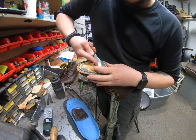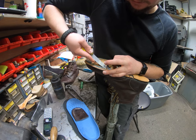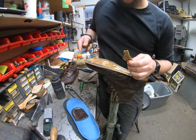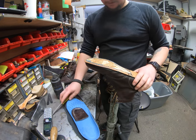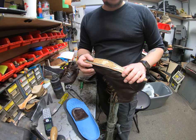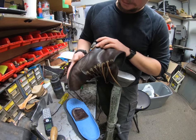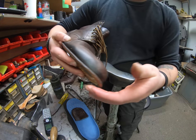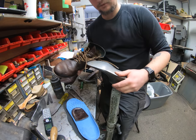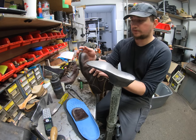Sorry about the squeaking — that's the jack stand I have on here, it swivels around. I should probably throw a little grease on there; it's been a busy season. Now at this point, that's the best I can do cleaning it out by hand. I'm going to go ahead and hit it all on the sander, sand out as much as I can, and pull out the old stitches — which is a must. If you leave the old stitches in there, same rules apply as leaving the old nails in — you end up stretching out the holes where the thread goes through and wearing out the welt.